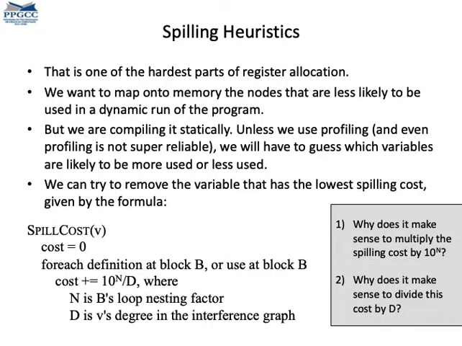We need to find a good candidate to spill. There are many heuristics. Here we show a simple cost model. This model gives priority to spilling variables that have many neighbors and that are outside loops. Perhaps you want to stop the video and check the algorithm to compute the spilling cost of each variable. The lower the spilling cost, the higher the chance that a variable will be spilled. Later on, there will be an example of how this cost is applied.